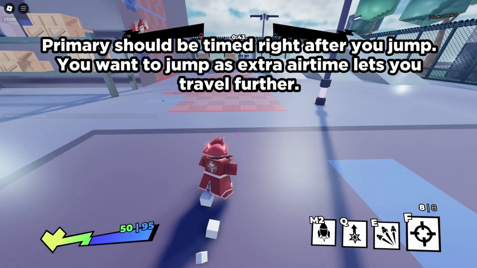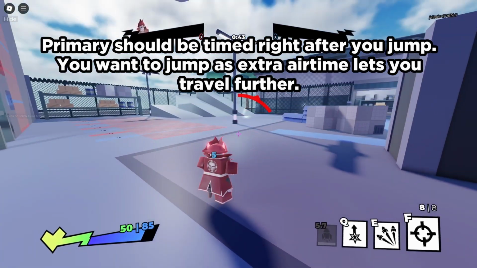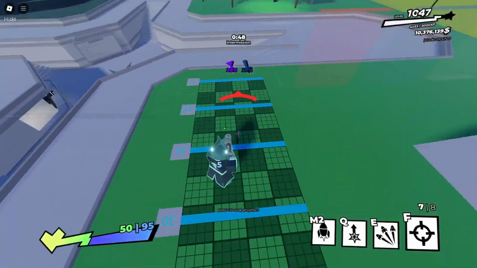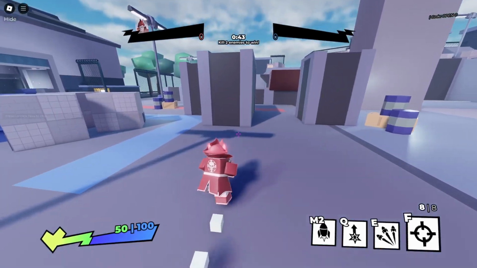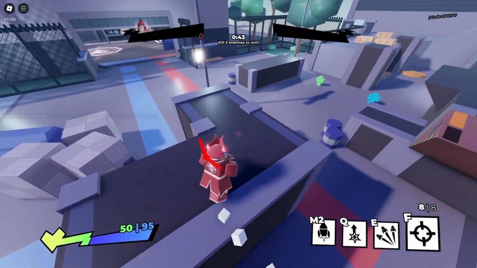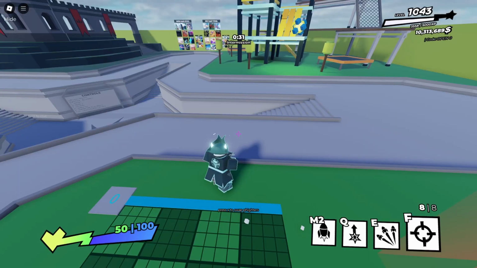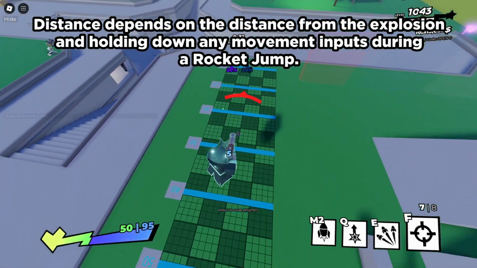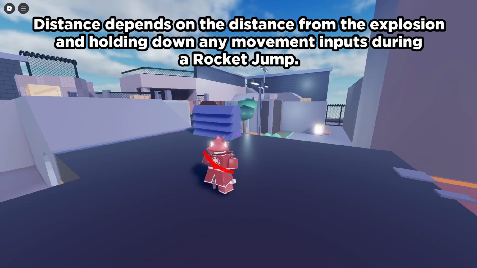With your primary and secondary, you'll get knocked back in the opposite direction of where the splash damage came from, so you want to face 180 of where you want to go. Also, your crosshair dictates the vertical and horizontal distance of the jump. Aiming straight down will send you up with little distance covered, and aiming a bit ahead will do the opposite. A single basic rocket jump can get you around 40 to 50 studs of distance, which is useful for a quick reposition or to get on high ground.